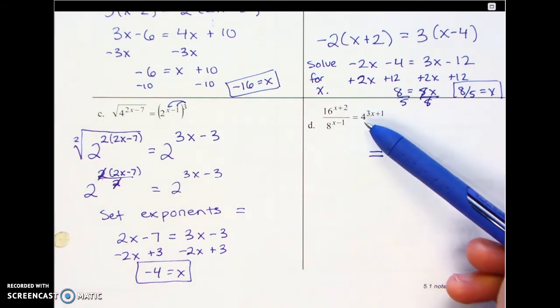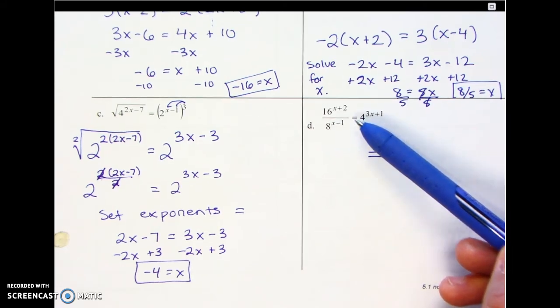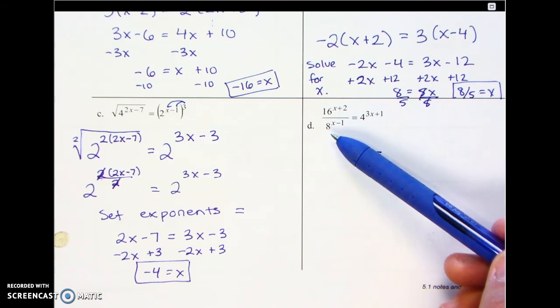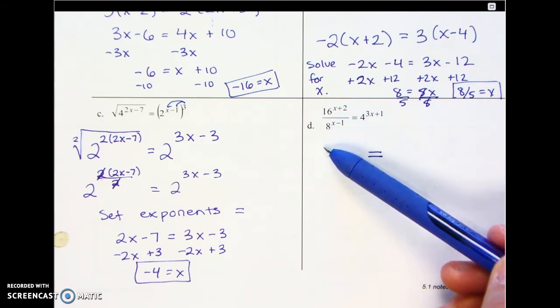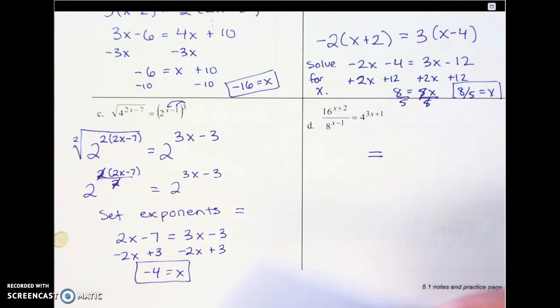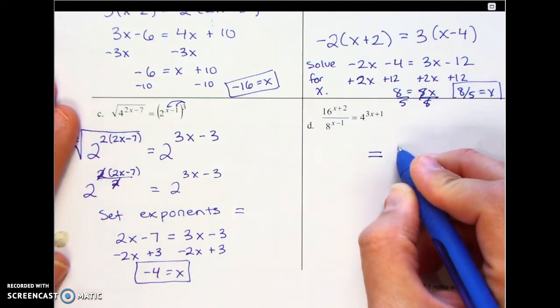I know you want to say the base is going to be 4. I know you want to say that, right? You want to say 4. That would kind of make the right side easier and the 16 easier. But can you say 8? Can you express 8 as a base 4? No. So we have to go all the 2's. So let's do the right side, the easier side first.